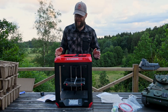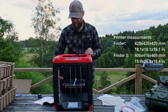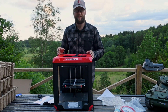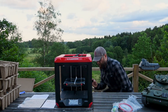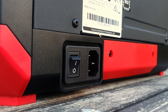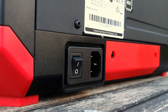The size of the printer is actually smaller than the old Finder, but still the build area has increased. So they've managed to get the size down a bit but increase the build volume — this is going to be very interesting to test. Just as on the old Finder, we have the on/off switch on the back as well as the inlet for the power cord.